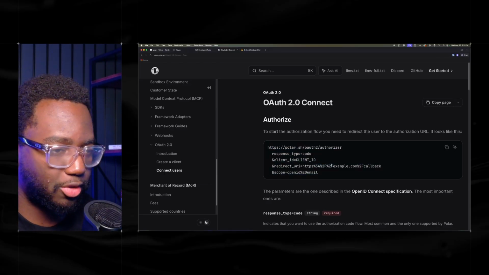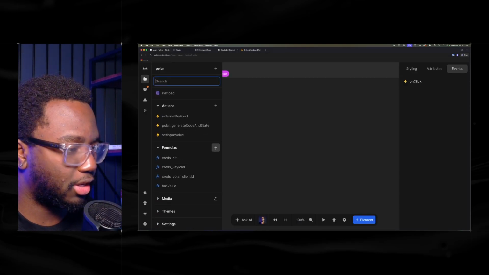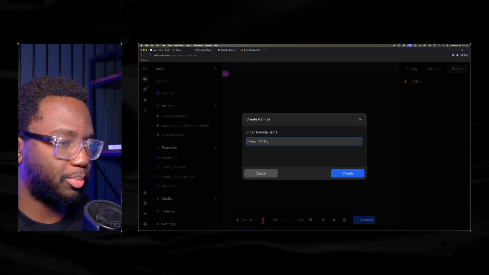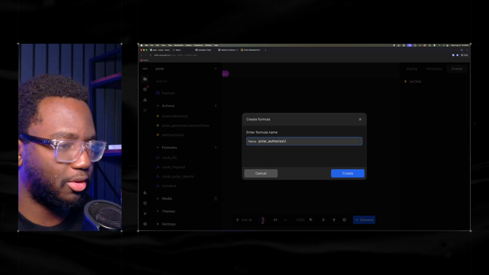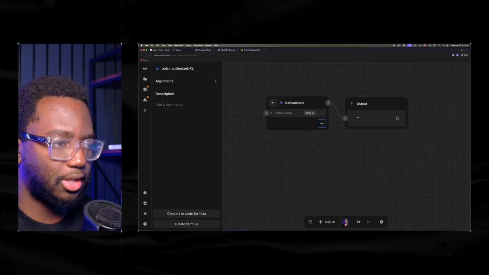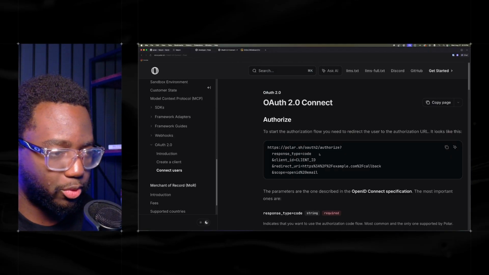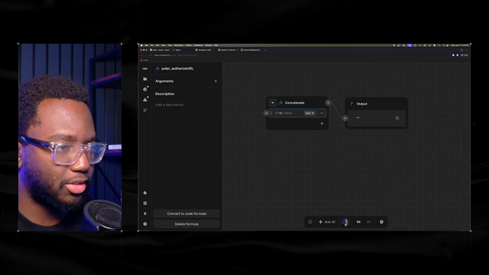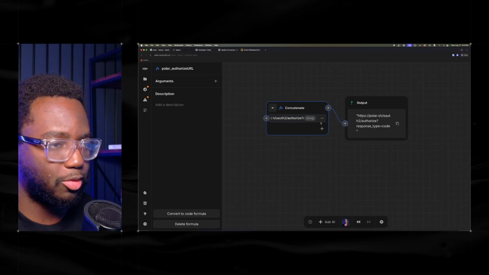Okay, now what I'm going to do, I'm actually going to kind of make this a bit easier for myself. I'm going to create another formula, the Polar authorized URL or something like that, OAuth URL, whatever you want to call it. And in this one, I'm going to set it to a concat, and I'm just going to copy parts of this, make it a little bit easier to work with.